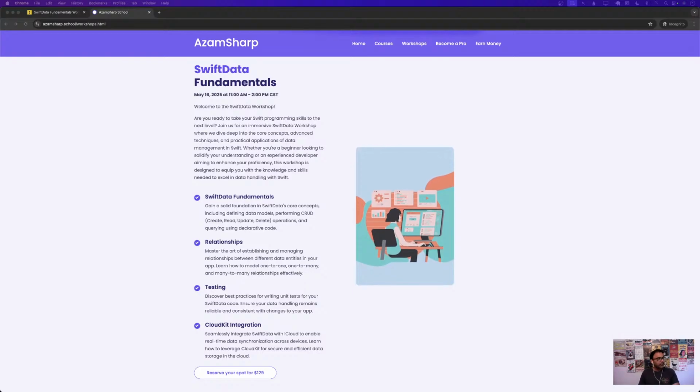I wonder if I posted it on Twitter or something. I think I recently did. Let me see. SwiftData, import data, API plus offline data.